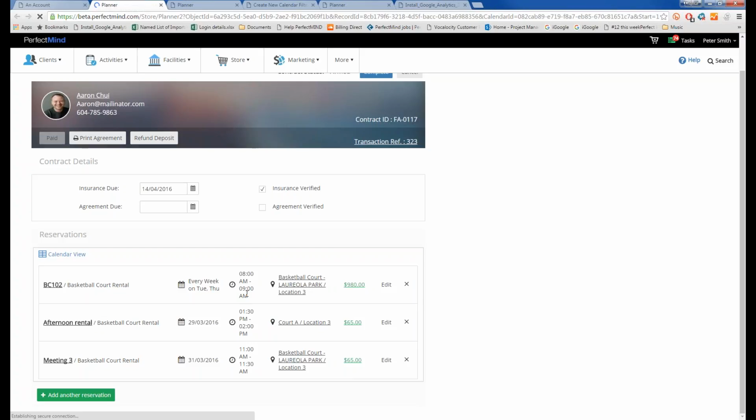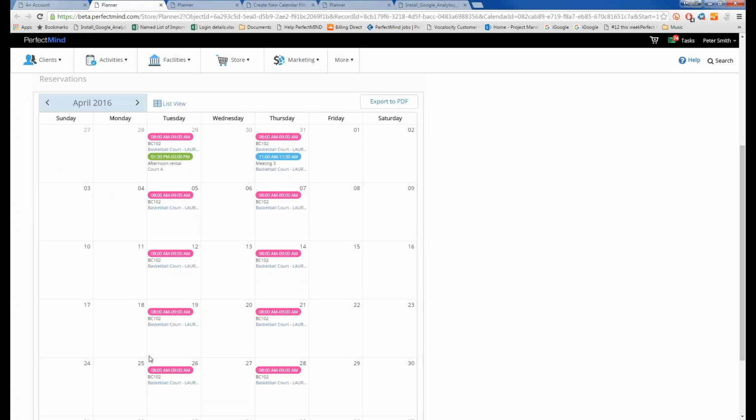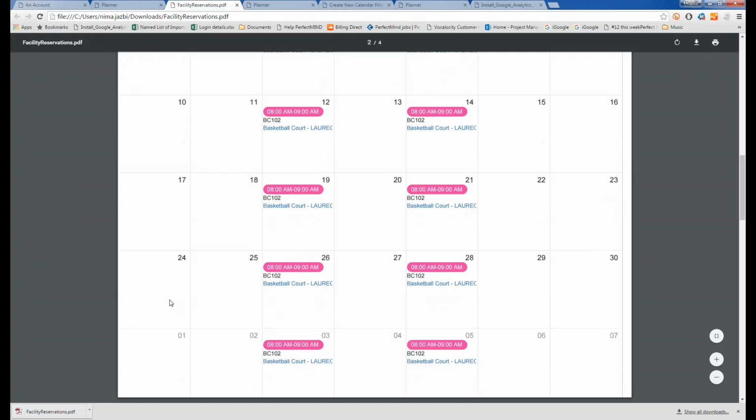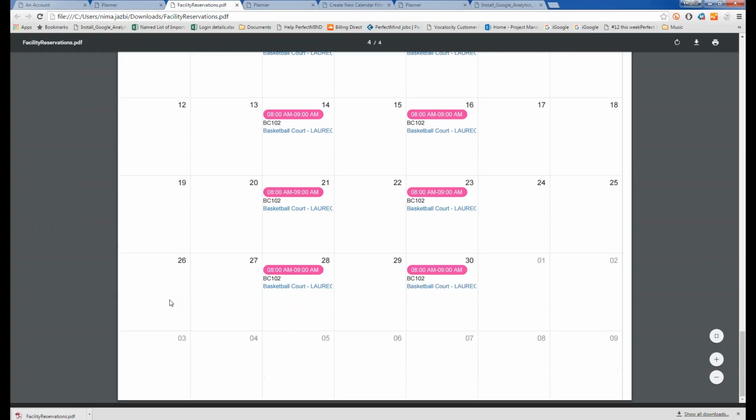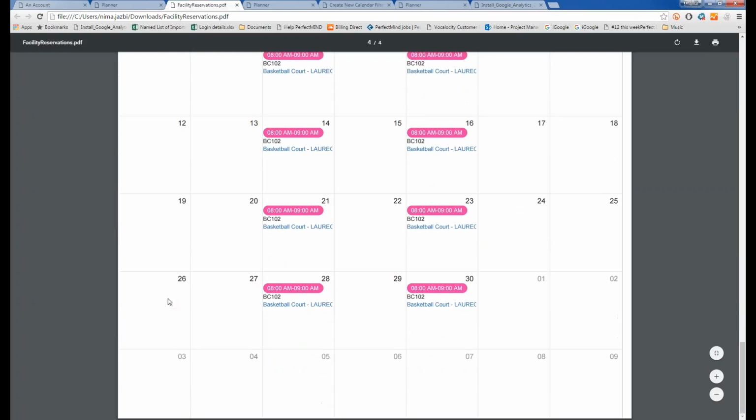You're not able to really find out all the dates. You had to, in the past, either print the agreement to be able to see the dates on the agreement, or edit the booking to be able to see all the sessions in the booking using the function that we recently released as well. So moving forward, you will be able to just click on the calendar view and easily see all the bookings, and as you see, the colors are coordinated to also help the customer better understand and differentiate between the different reservations. And what you will be able to do is export to PDF, which creates a document such as this, which is essentially an entire calendar that you can either print for your customer or email to them.